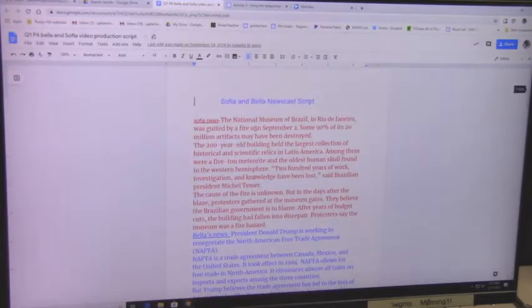Now, in order to read that while the camera is recording you, we're going to use a thing called a teleprompter. It's just like what they use on TV or what the president or some sort of politician might read when they're saying a speech. And the trick is that the words will be displayed right over and in front of the camera you're looking into. So it makes you look super smart, as though you've remembered the whole script, like memorized it.